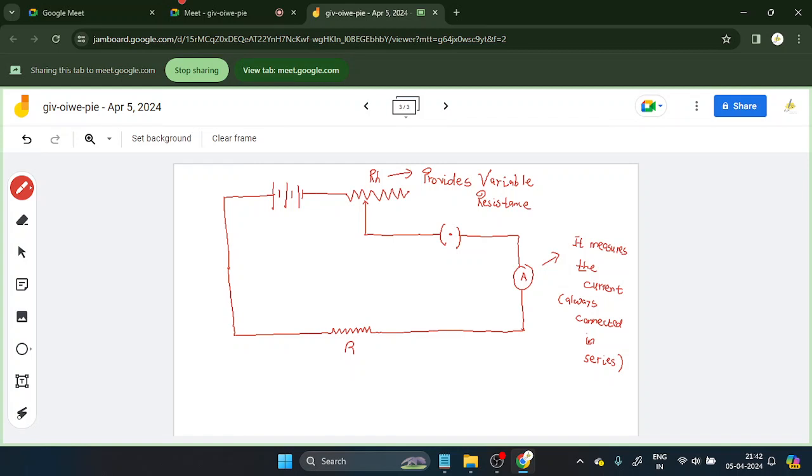So instead of the resistance box, they have actually connected the known resistance R. But in some of the circuits you will also find the resistance box connected, and parallel to this resistance box there is a voltmeter which is connected. Voltmeter is always connected in parallel, remember this. Clear? I hope it is clear to you.